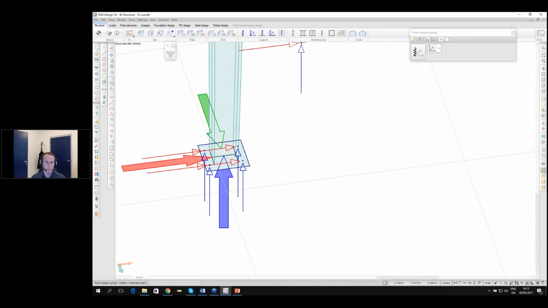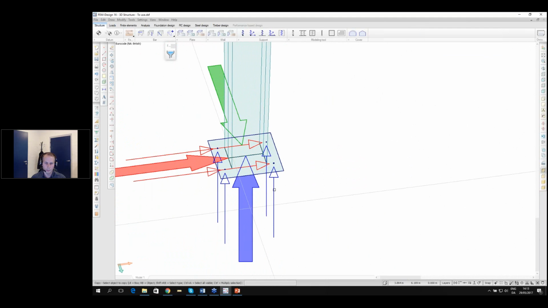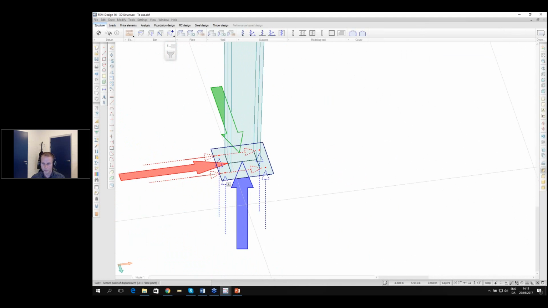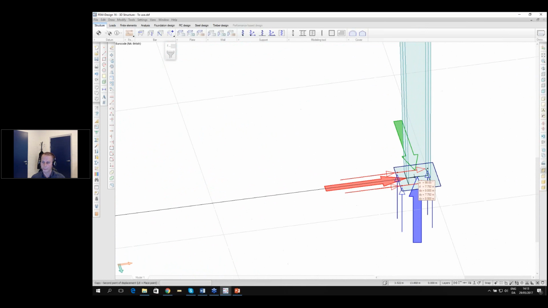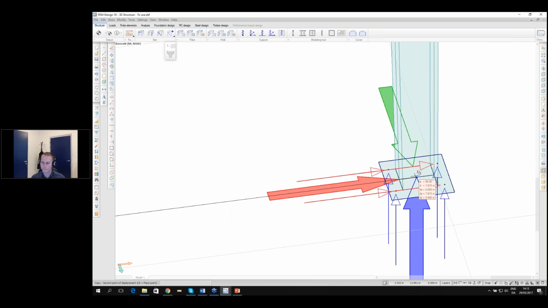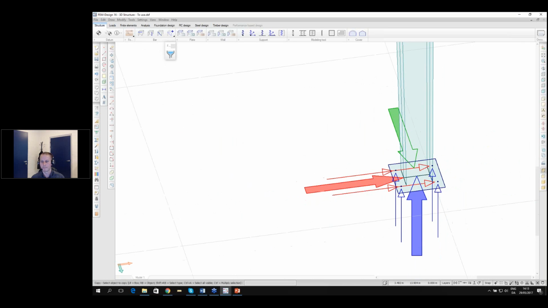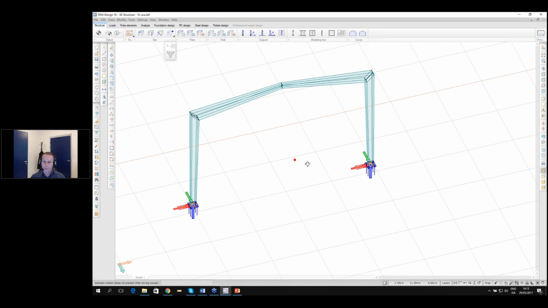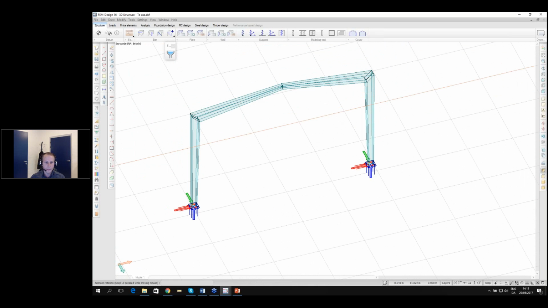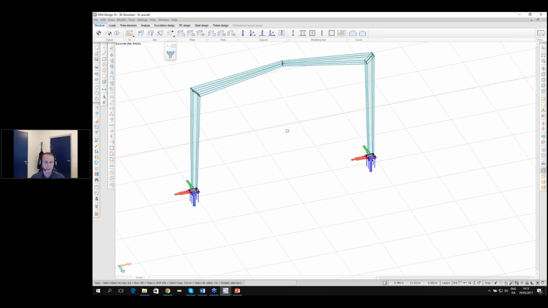Okay, and I can copy them on the other side. Just a copy and make a multiple selection. Place them right there. So now I have my supports for my frame.